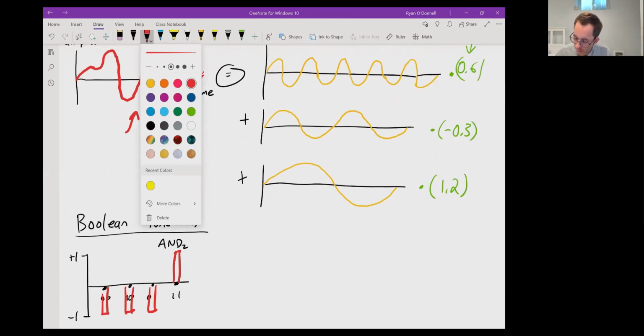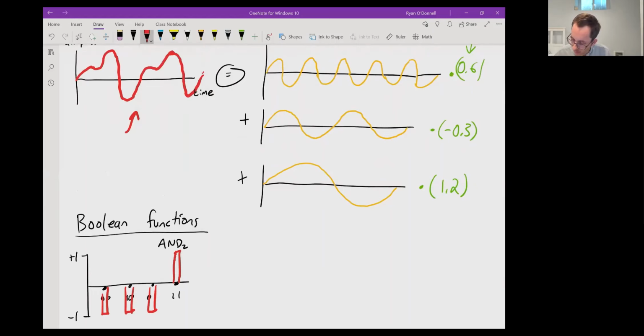If you cut up time into really discrete increments, then each time has a height, and you could list those heights as numbers. They'd be a bunch of positive and negative numbers. So it looks more complicated in some ways than a truth table, because the heights are not just plus or minus 1. You can have any height, and maybe you have zillions of different time intervals. But yeah, that's the analogy.